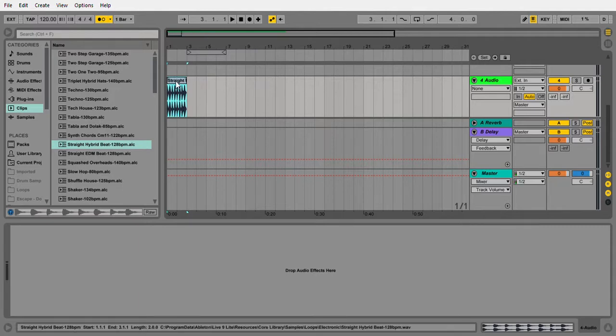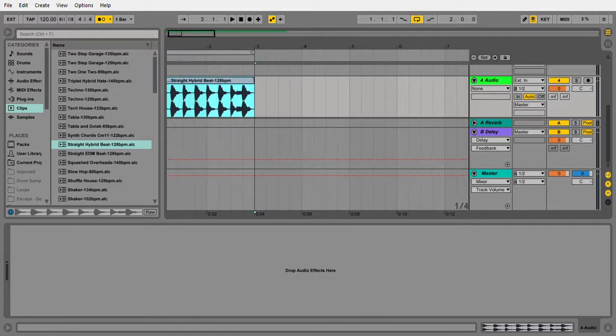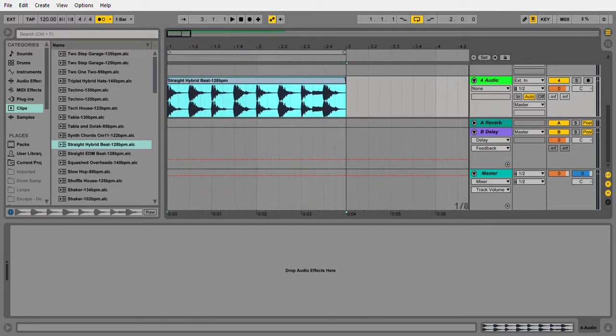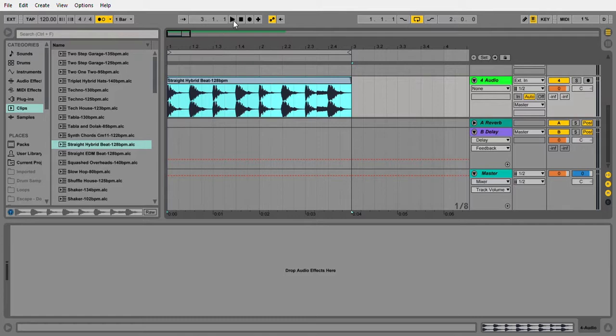And also, what you can do is loop the selection to repeat it. All you have to do is right click, and where it says loop selection, you just click it. And then you can zoom in and see just how original this pattern is. If I wanted to change things up a bit, let's just see how this sounds.